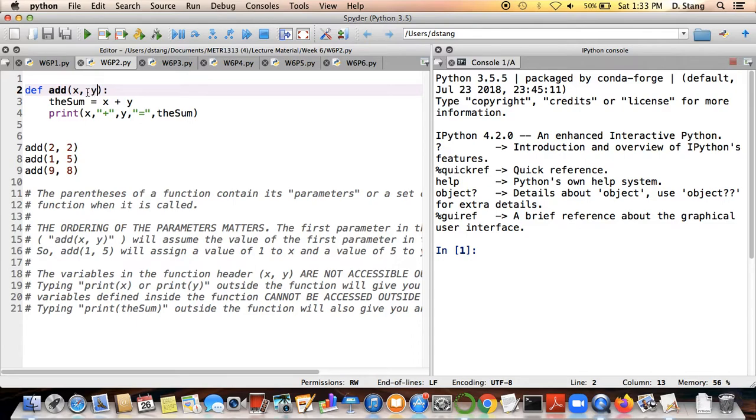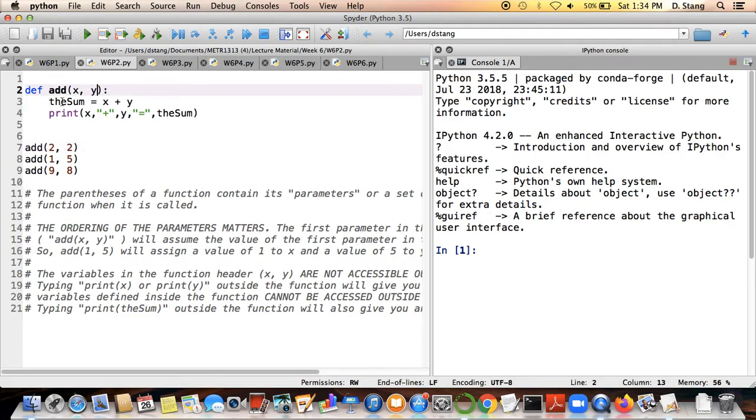The way the computer can keep these numbers separate and keep track of them is by the variables that we've set aside here. On line 7, this number 2 will be passed to the variable x, and this number 2 will be passed to the variable y. On line 3, I'm actually using the variables x and y. The way the computer keeps track of the information that I pass to the function is by these variables x and y. So the first number goes into x, the second number goes into y.